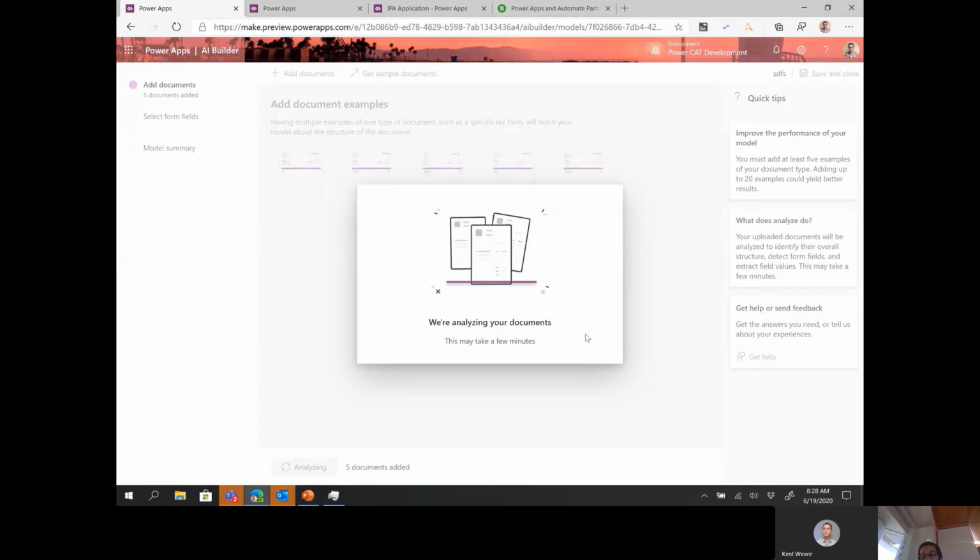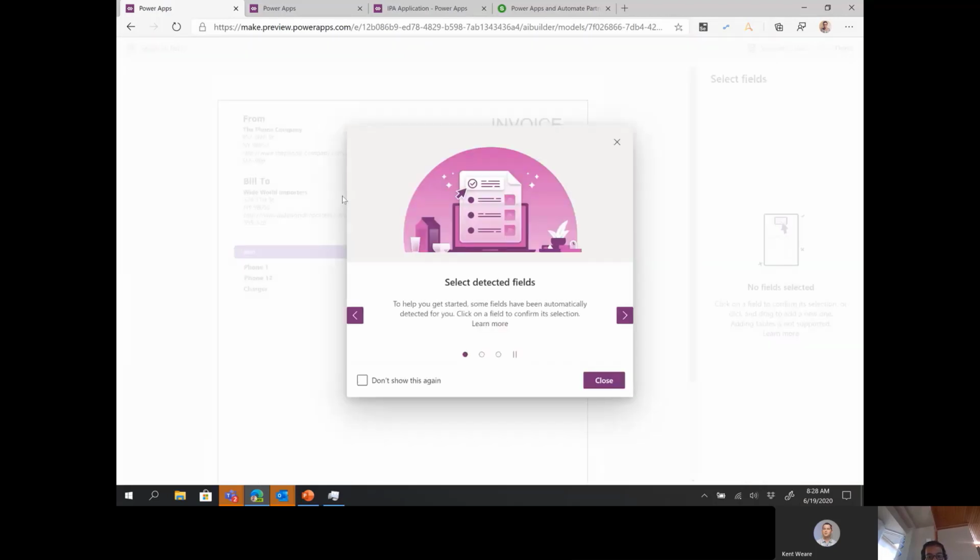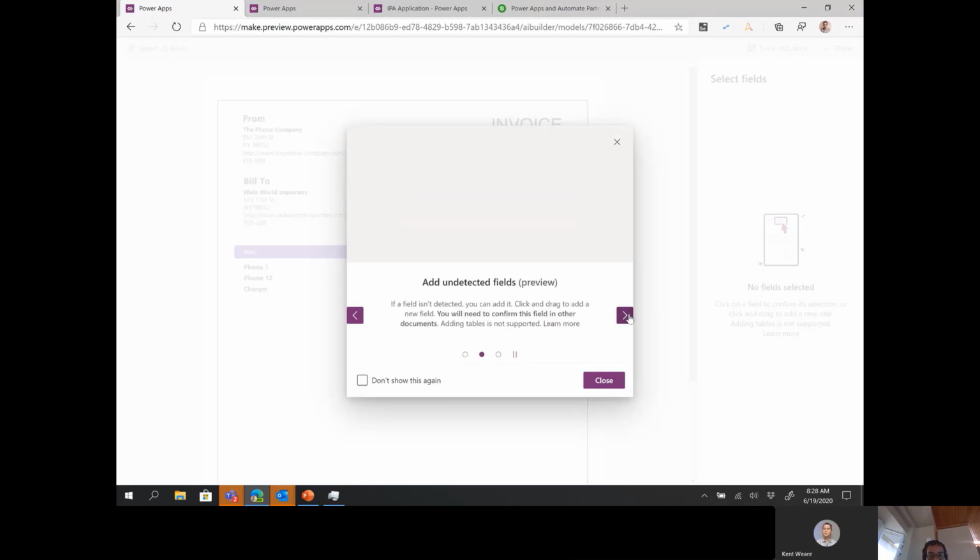I think while that's coming up is what you also want to make sure is like all these documents are fairly good representative. So the next steps are I can select with the detected fields.